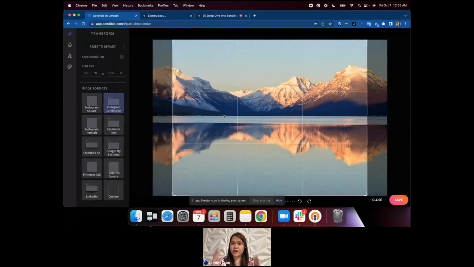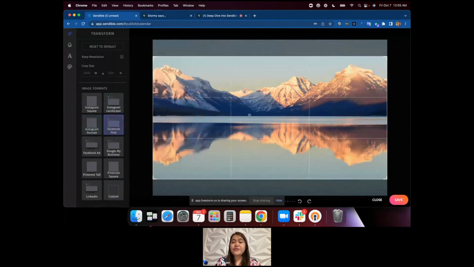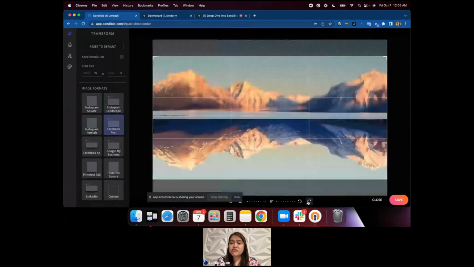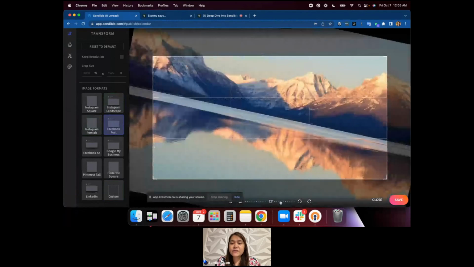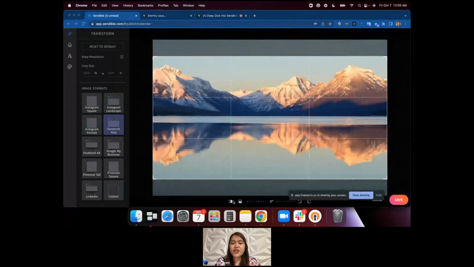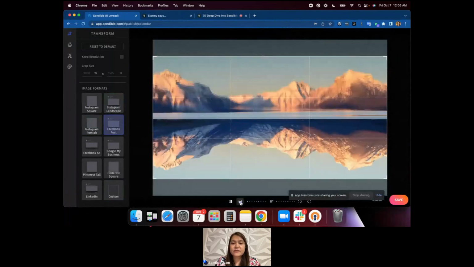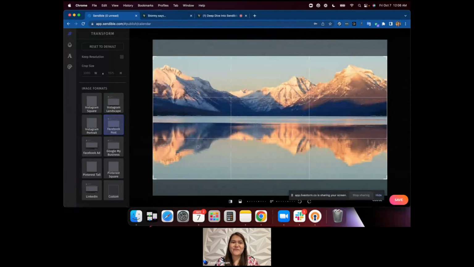So you have a visibility if it will look good, just making sure that every element of the image is there. So it really depends on you. There are also options here at the bottom wherein you can rotate the image. So just in case you want to rotate it, you can do that. You can tilt the image. There you go, to a certain degree. And also you can invert the image or even sideways. You can also do that. So it really depends on you.